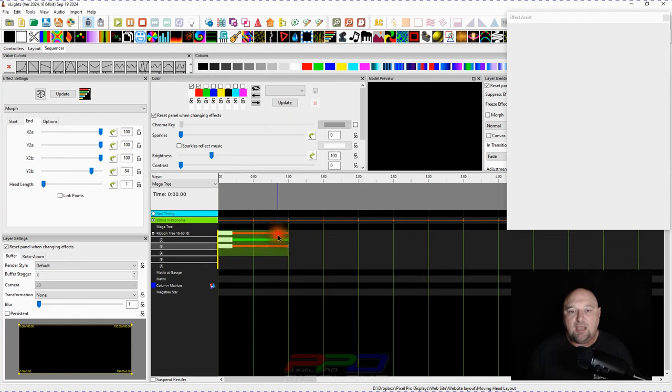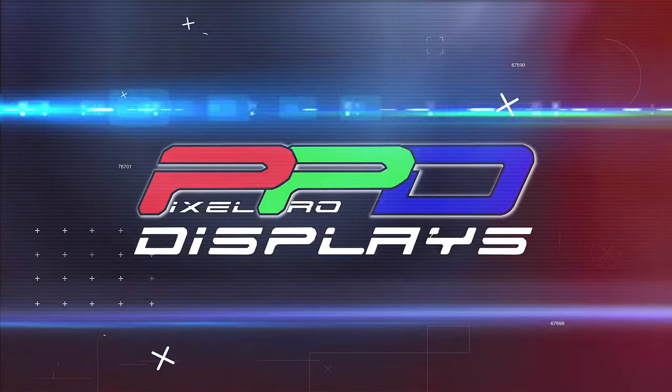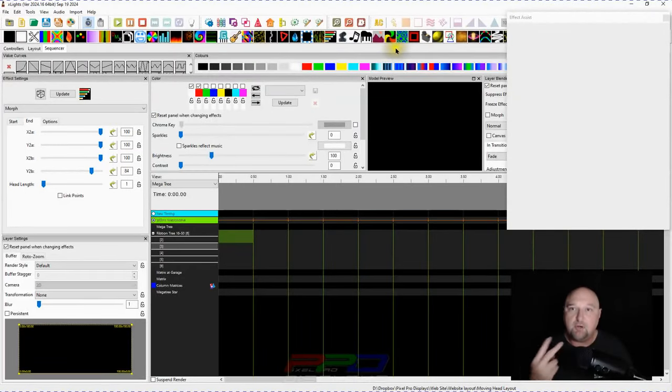And you can select all of these here, go down to the bottom right, hold your alternate key, see the double arrows, and you can drag it out so it looks like, oh, look at that, a couple little ribbons going up the tree. Kind of pretty. I love to do that stuff. That's what the effects assist is used for, is to help you build effects using the Morph Effect. That's part number one.